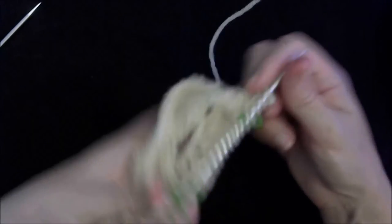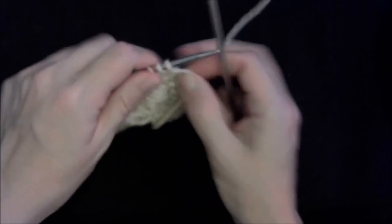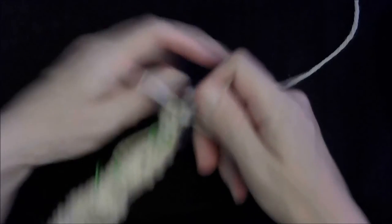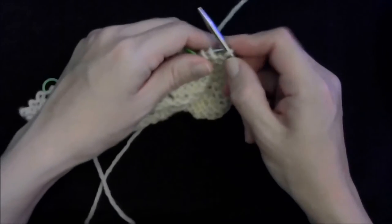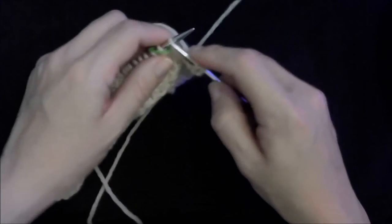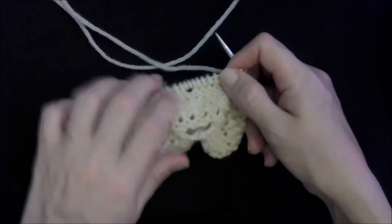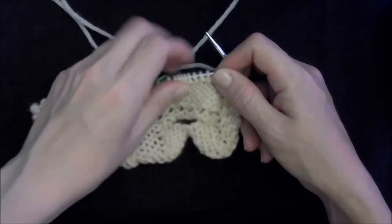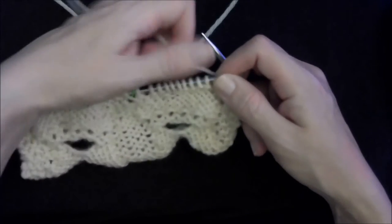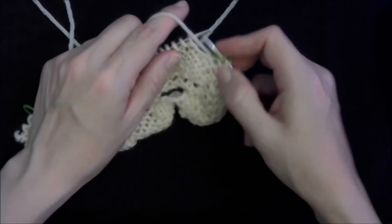This is what they look like at this point, and in row four I'll show you how you deal with them. I think it's row four that keeps Crown of Glory from becoming more popular — not that it's difficult to do, but what comes up in this row is difficult to write in instructions; it's kind of hard to explain in the written word, but it's very easy to demonstrate — which is why we have YouTube! So we're going to purl two together.